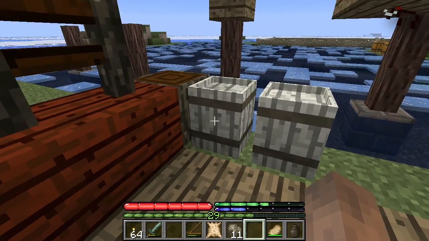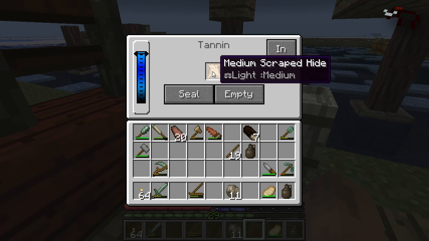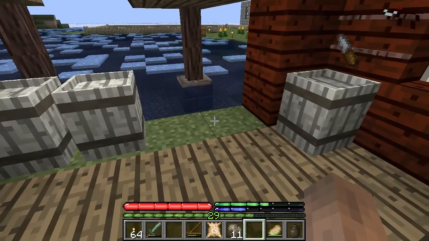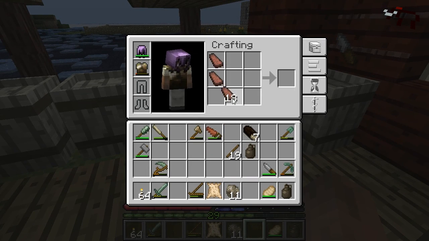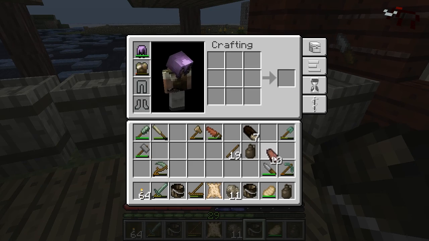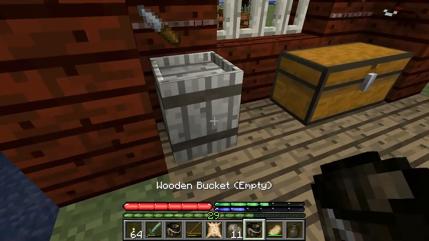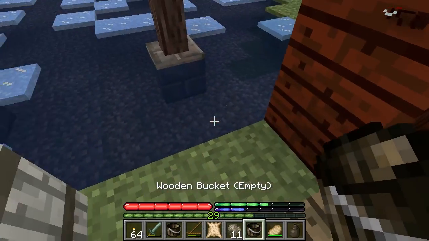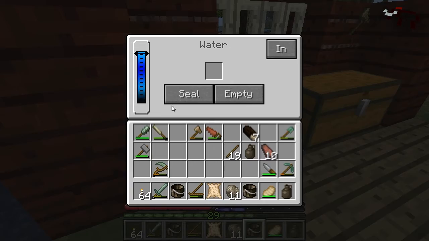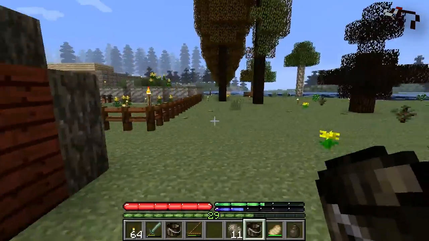Okay. So I have my tannins. I have my scraped hide. I think I put that in there and seal it. Nope, that's not what I do. No, it's not. I need to make a bucket. Might as well make two. And I need to use a third barrel for water. Because I need to soak the hide. Then I need to put it in the tannins. Is that full? That's full. Seal. Yeah, can't open it. Okay, so I let that sit for a while and then I come back.